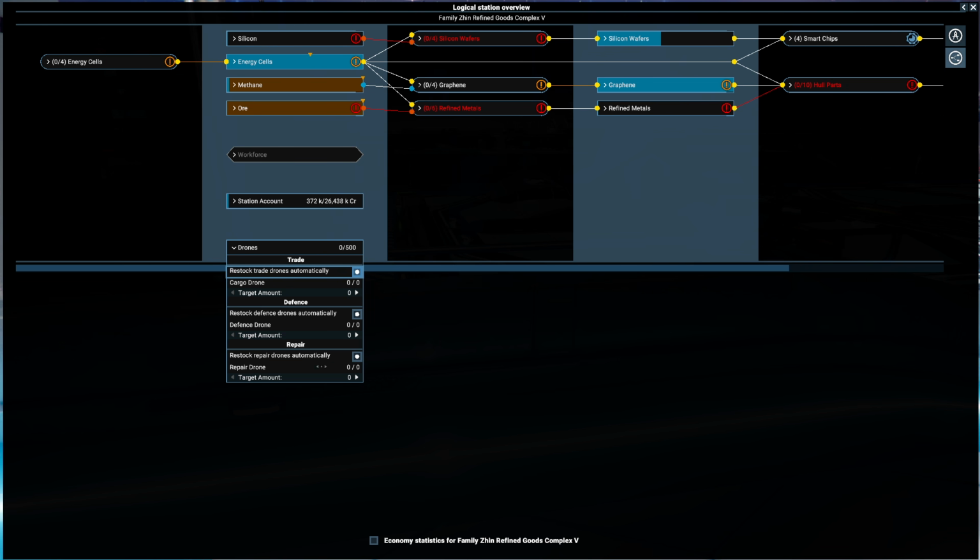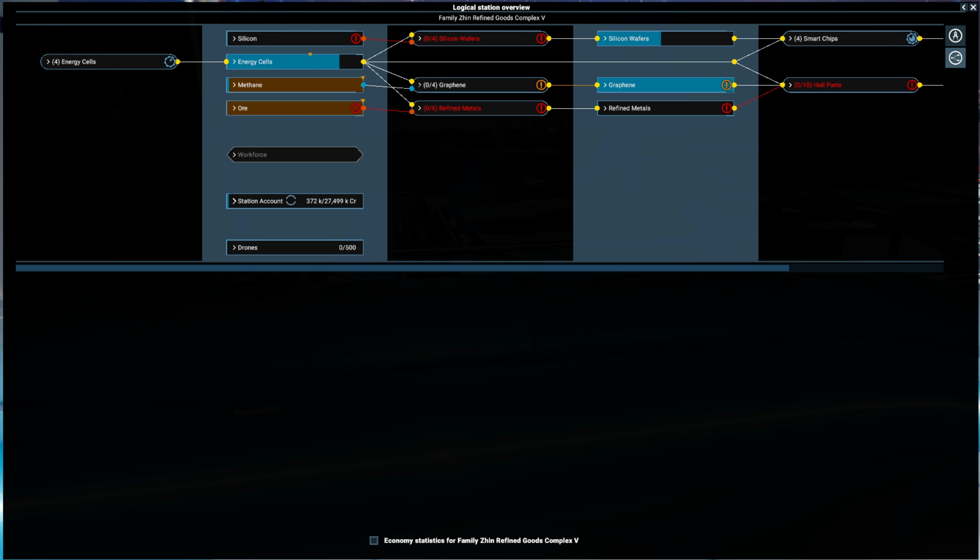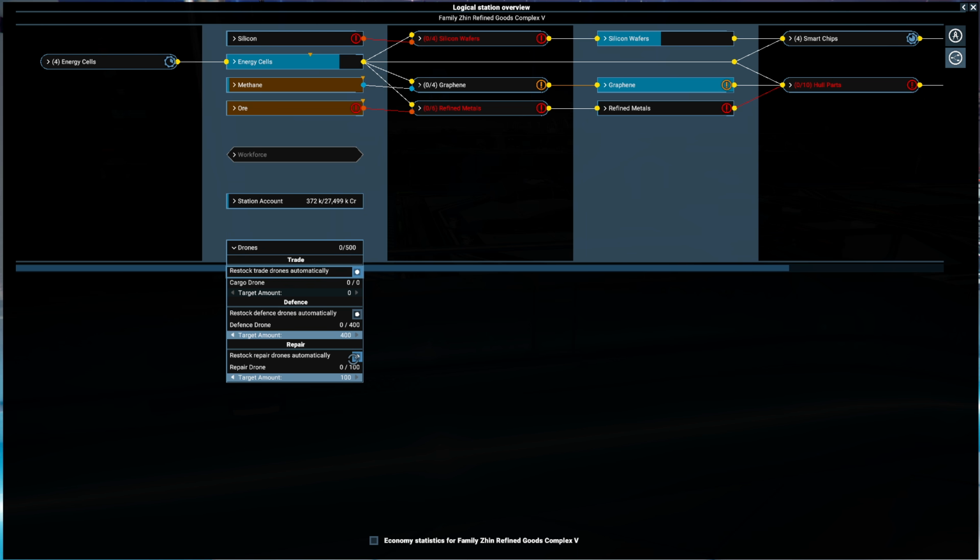Over time, you can get it to do drones. So you probably want a bunch of repair drones. Let's say like 100 repair drones. And then honestly do like 400 attack drones or something like that. Obviously, that's going to cost us some money. It just took some of the energy cells actually for that. Really? Oh, no, station account. Sorry, that's overall for everything. Okay. I was going to say it shouldn't be that much. But if you go like this, I think it'll drop a bit. Maybe not. Maybe because those are in there.